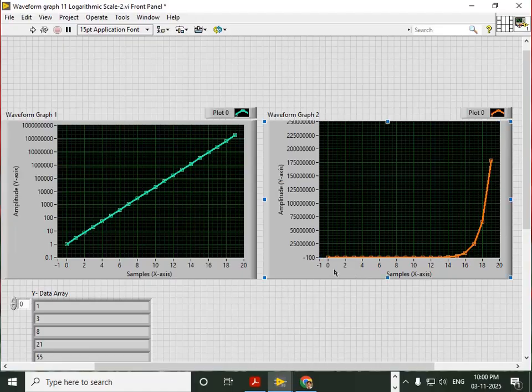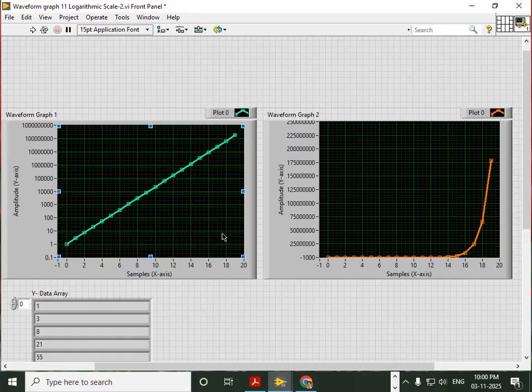Not much effect. So you can't do much over here because the values are cramped at the lower end of the scale. Even if you say minus 1000, the values will have no effect. So this is the difference between logarithmic plotting and simple plotting on the Y scale.